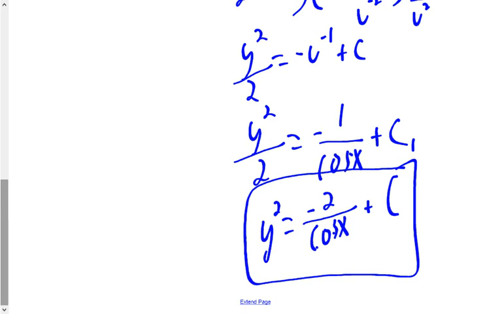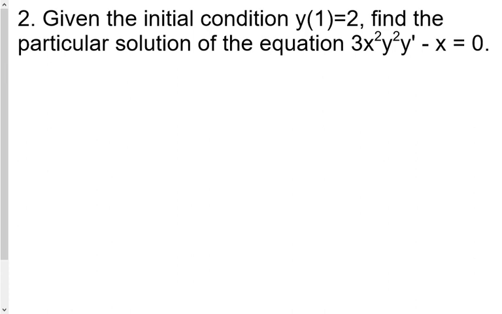And I've got 3 of them that aren't on your notes already that I want to go over with you because they're a little bit easier than the ones the book gave you. I want you to comprehend it more than I want you to do exactly what the book says. So, for number 2, you have an initial condition. Right there, it tells me before I even read it, that if I have an initial condition, I'm probably looking for a particular solution.